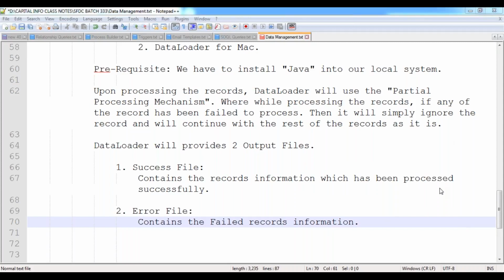So whatever records have failed, those records' information will be available inside this error file.